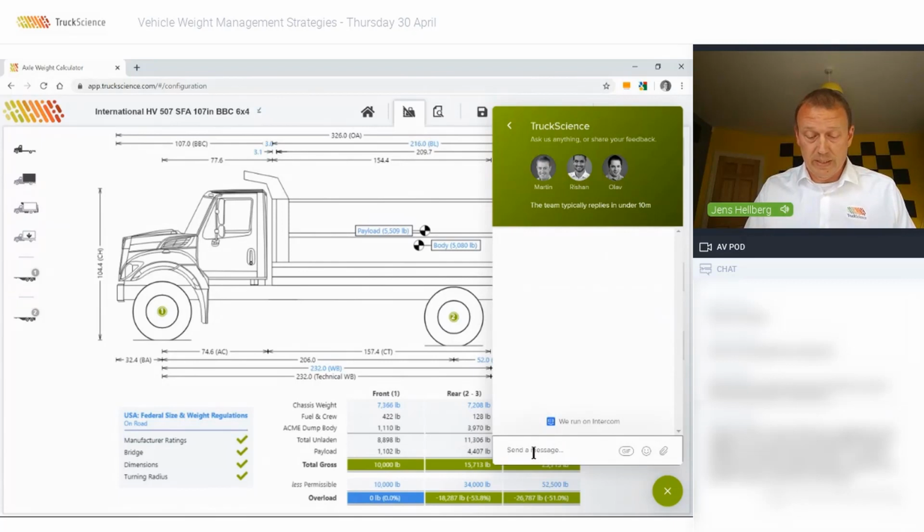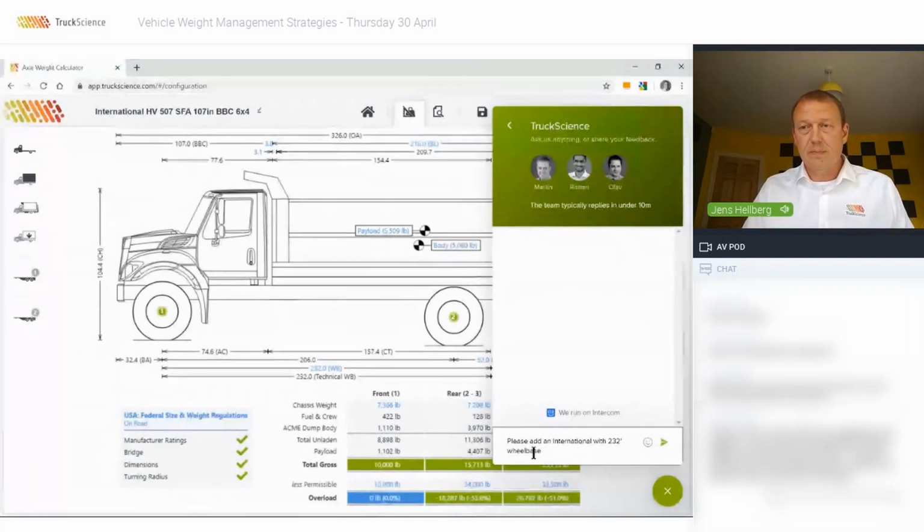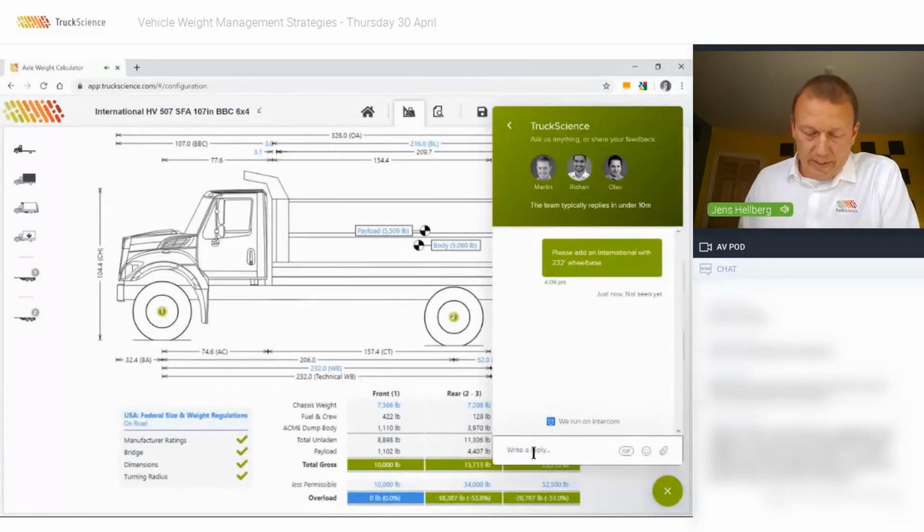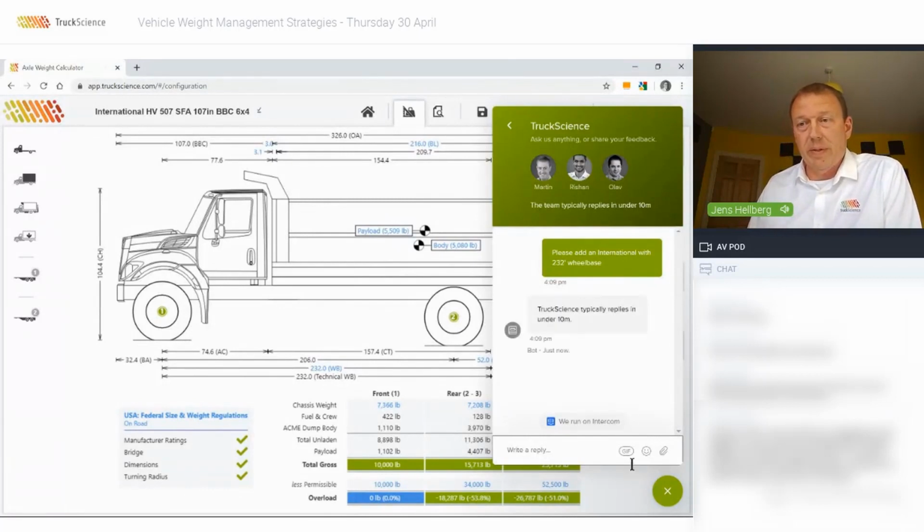So I'll go ahead and do that, and I'll say, please add an international with 232-inch wheelbase. So I'll send that off, and I'll wait to hear back from them.